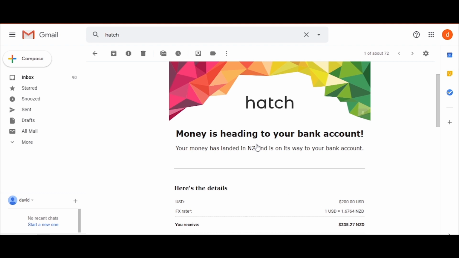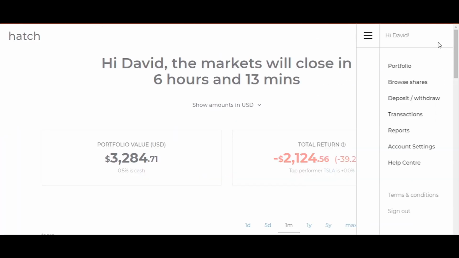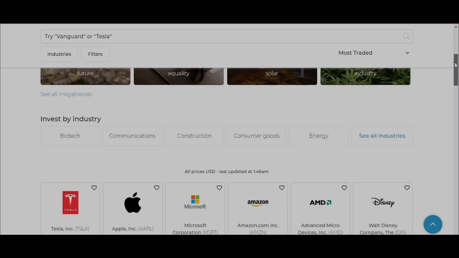And you will also get an email when your money is on the way. There we go: how much you withdraw, what exchange rate they changed your money at, and it doesn't say how much they've taken, it just says fees are included. And that's it. It's very easy to use, very friendly.